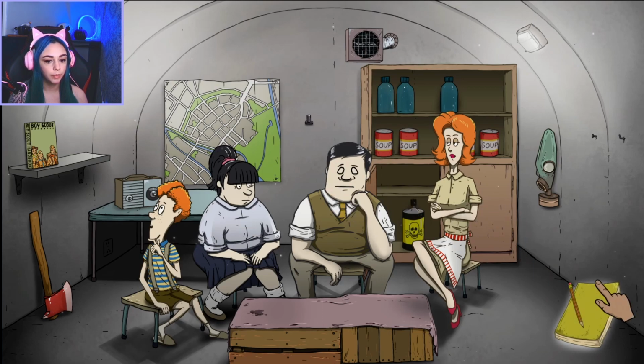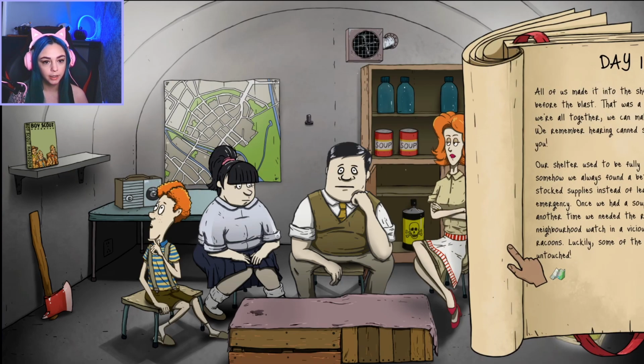So we got some soup, honey, some water, gas mask, whatever this is. Radio, Boy Scout book. Okay.